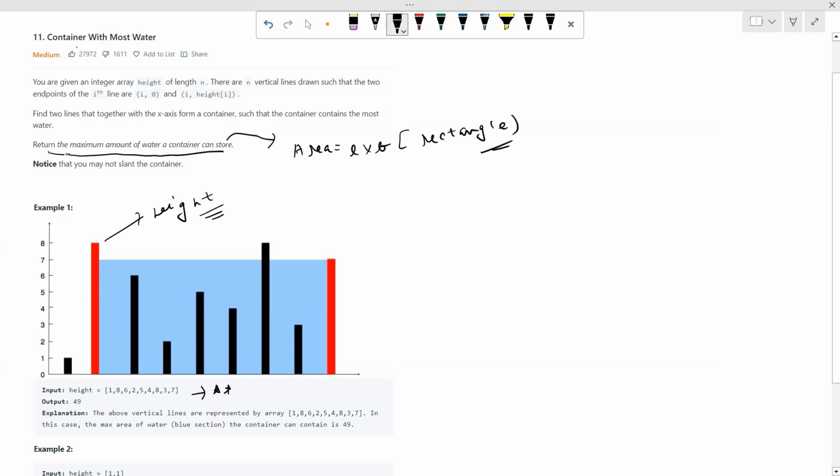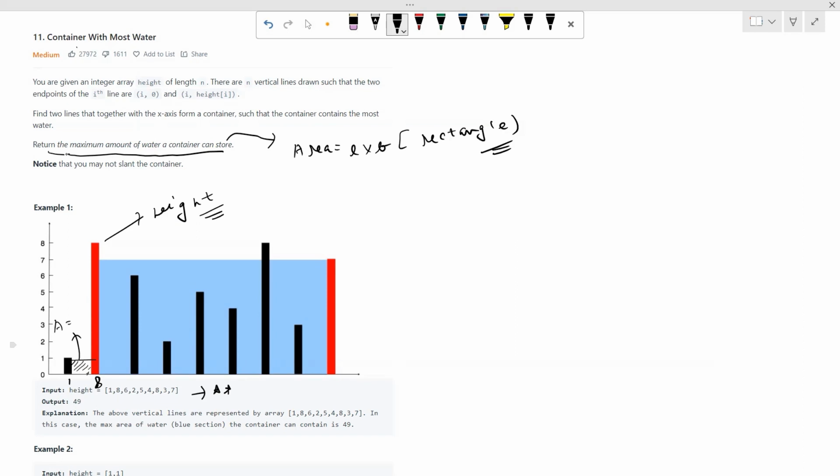So let's say we have this array. We are at this position, which is this is 1, this is 8, right? Now, when we consider these two lines, 1 and 8, this will be the amount of water which can be stored. And its area will be equal to length into breadth.